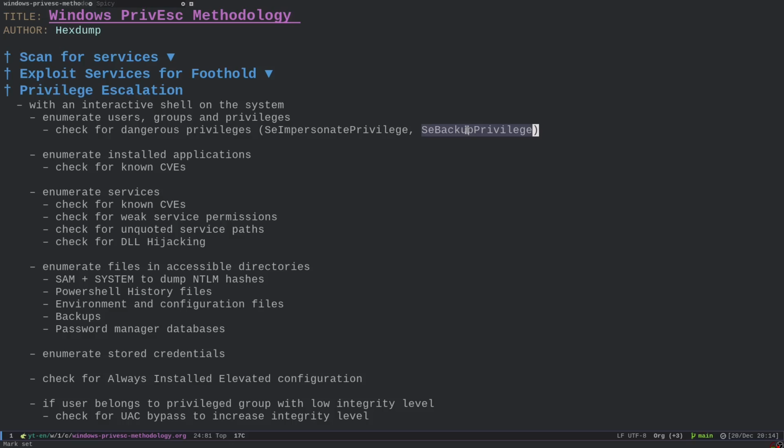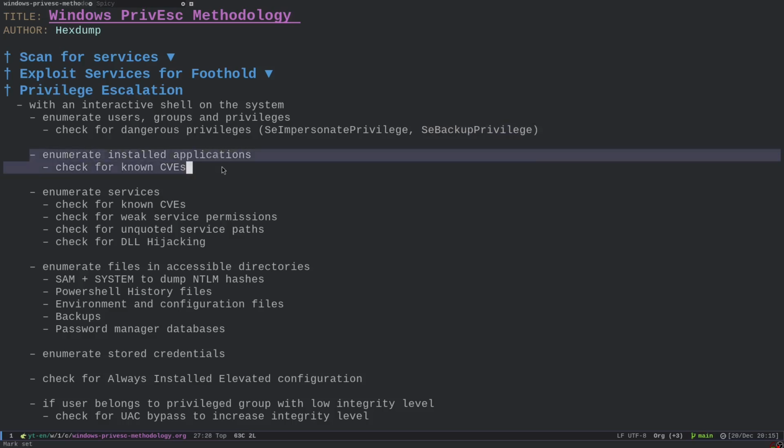So start with what you can already do and start also to understand the relationships that appear within the system. So what kind of users are in what kind of groups? Because sometimes you don't become the user administrator, but you become another user which belongs to the administrator group. So sometimes you don't need to become the user administrator, you just need to understand what are the users that have special privileges. So that's the first thing.